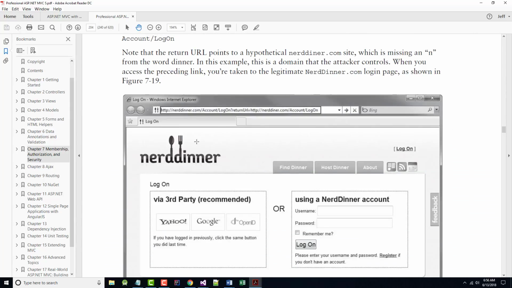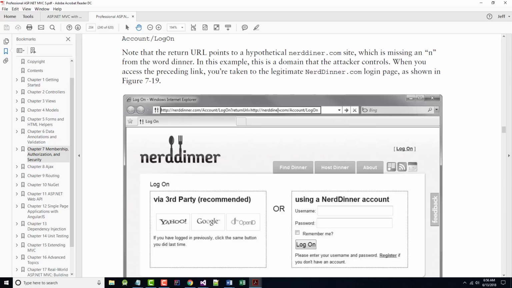You may or may not even notice this, but notice it says Nerd Dinner. Nerd Dinner is a famous sample; you can look this up at Microsoft. But the point is this says Nerd Dinner with two D's. Notice up here, and two N's, you're going not to Nerd Dinner, but to Nerd Diner.